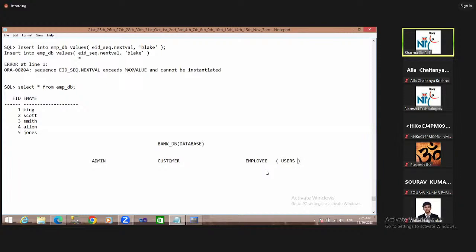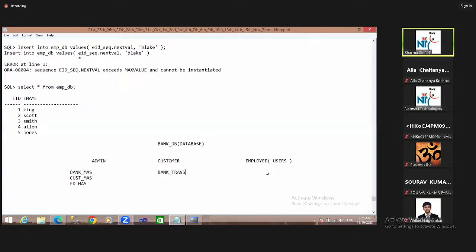And each user contains different types of tables. Right or wrong? The admin user contains the bank master table, the customer master table and the FD master table. The customer user contains different tables, such as a bank transaction table or something.